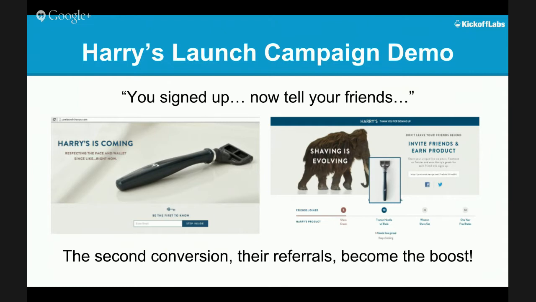And so, like I said, that's it. It's 2 pages. We're going to go ahead and show you how you can set up a campaign like this with a capture page and a thank you referral page that gets people sharing. So I'm going to quit the slides.